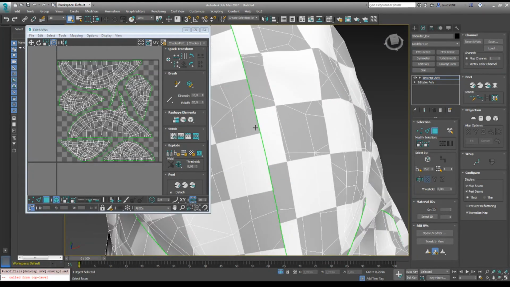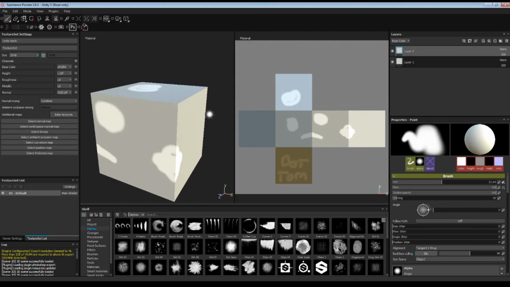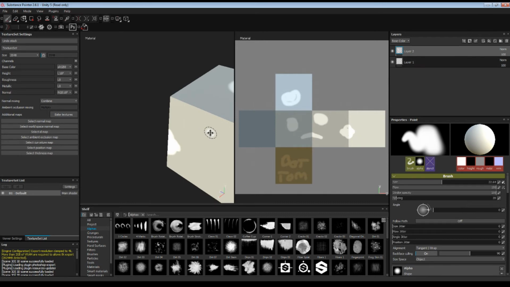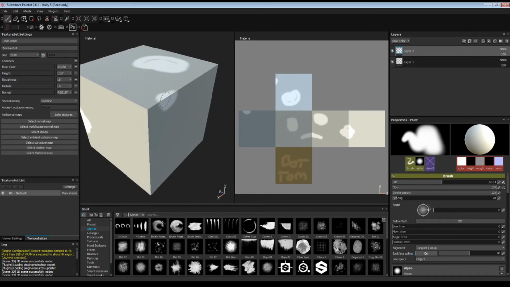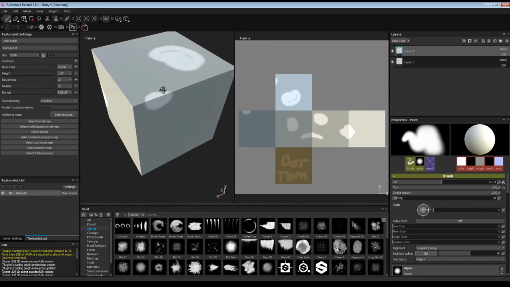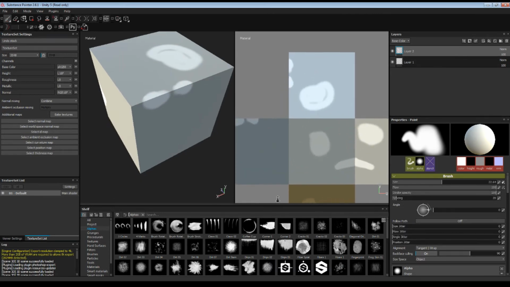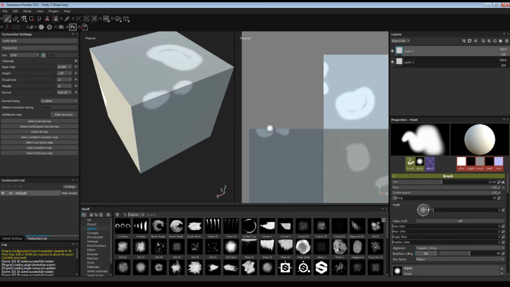So if we want a line from this side to this side, it's a little bit more difficult to get a straight line. However, software like Substance Painter makes this easier, because you can also paint on the 3D model itself. So if I start painting here, it's projecting the paint on both sides.